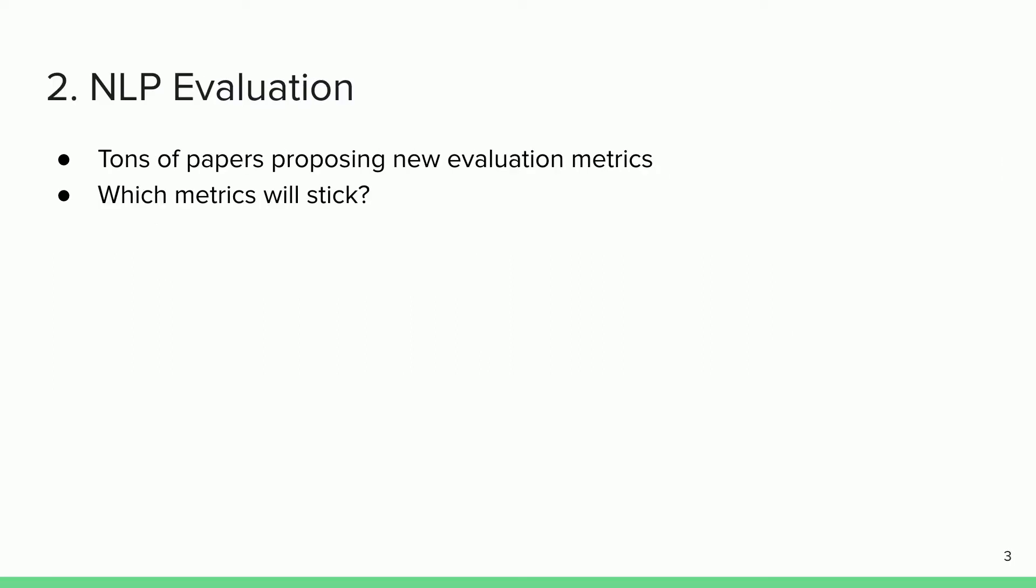Another topic that is closely related to interpretability is the topic of NLP evaluation, in particular automatic evaluation, which is the quickest way to evaluate NLP models but has some big limitations because automatic metrics are imprecise. So you have the classical metrics like BLEU for translation, ROUGE for summarization, and others. And there have been a lot of papers recently proposing new evaluation metrics that supposedly correlate better with human judgments, which is the gold standard of evaluation. However, I think this trend will continue of proposing new and better metrics. Hopefully, we're going to move towards some metrics which the NLP community will agree are good to focus on and will start adopting. It's an interesting thing to watch, which of those metrics will stick and which ones will not be used by the community.